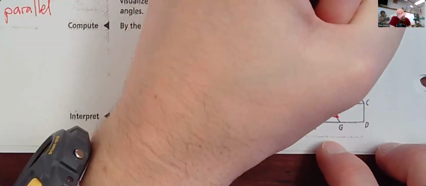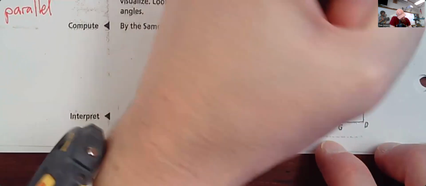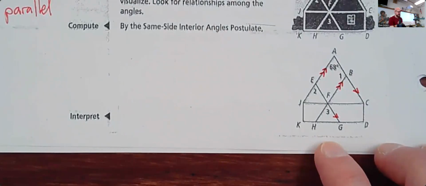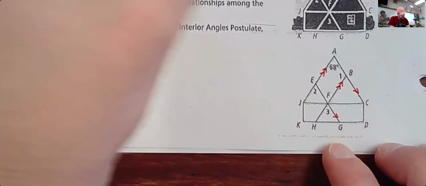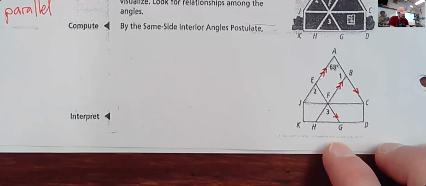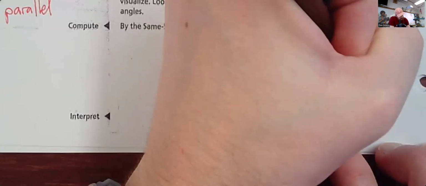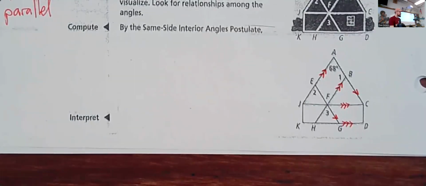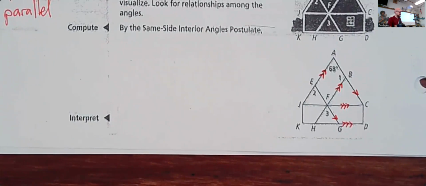Now, when we have more than one set of parallel lines, we have to add some arrows. So single arrows on AC and EG, double arrows on JA and HB, which means we need triple arrows on JC and KG. 1, 2, 3, and 1, 2, 3. So 3 different sets of parallel lines happening here with multiple transversals cutting through, doing all their things.